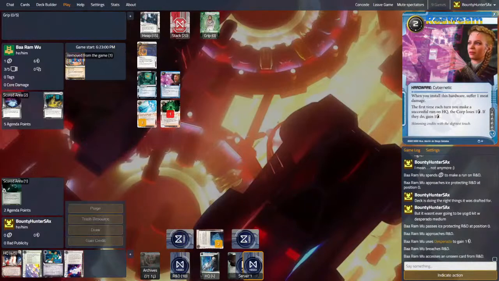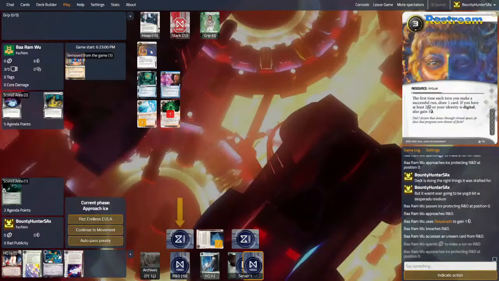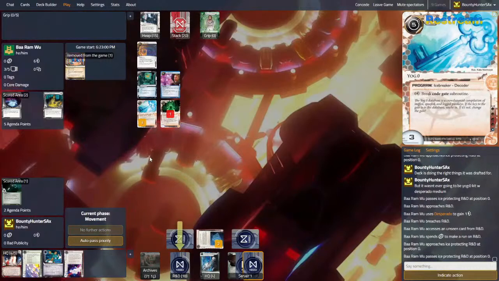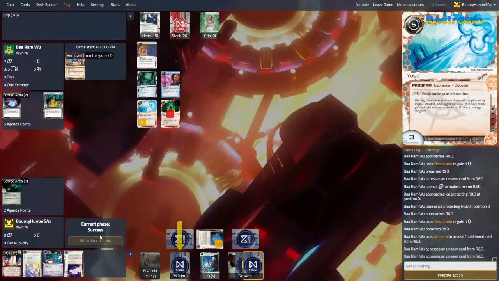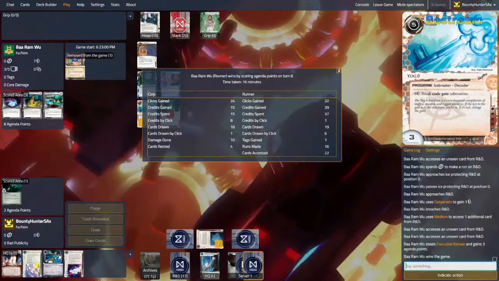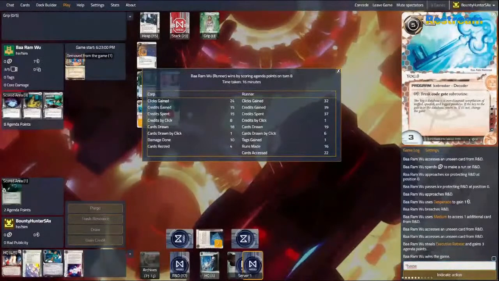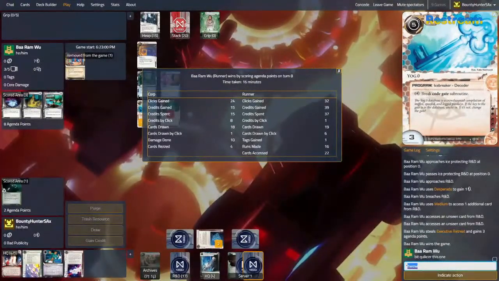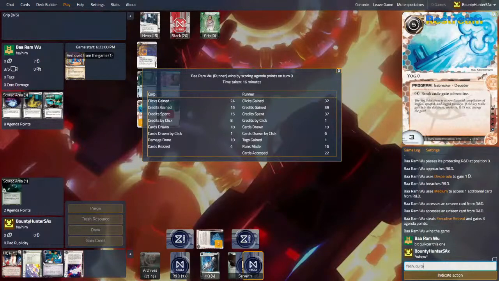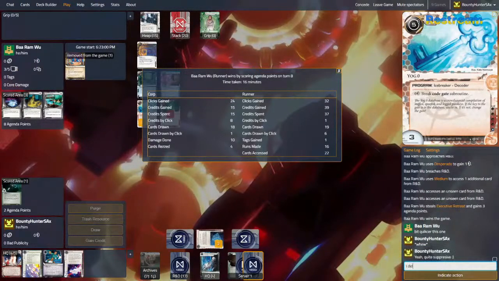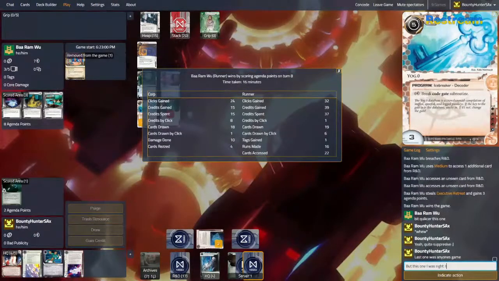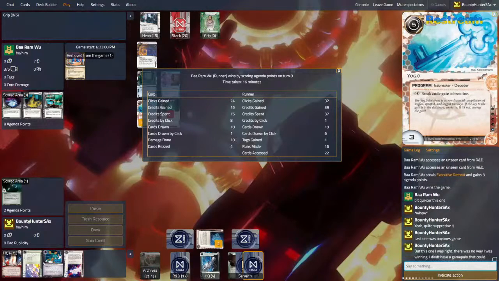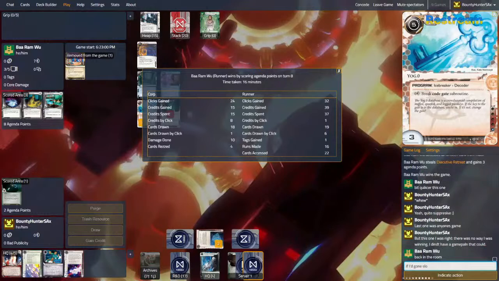1, 4, 8, 11. Yeah, there's 11 influence on the board, man. That's 7. Yeah, quite suppressive. Last one was anyone's game, but this one I was right. There was no way I was winning. I didn't have a game plan that could. If I'd gone slow... Oh, perfect, I can do that.